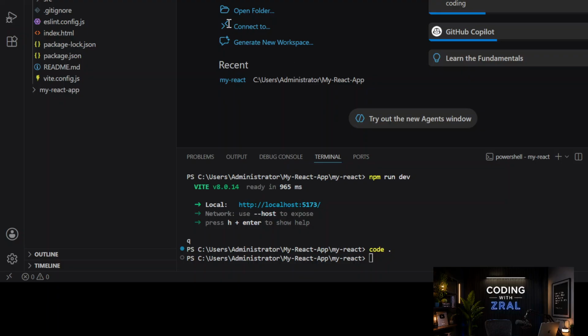In our root we add ReactDOM.createRoot, document.getElementById, we render, and in our render here we are going to put React StrictMode and App.